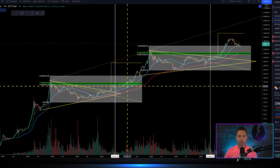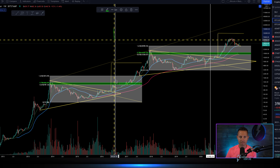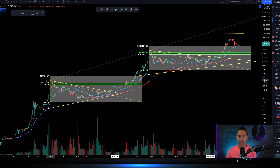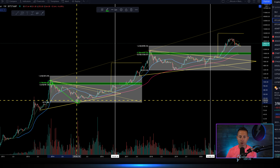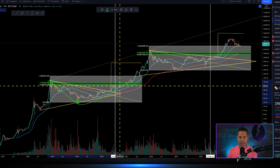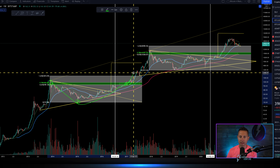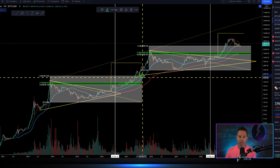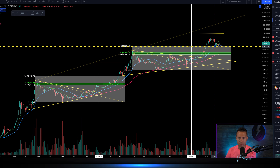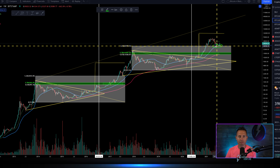This pattern wraps around the halvings — these white lines represent the 2020 and 2016 halvings. Same thing in the 2013 cycle: bull market high, down to the 2015 bear market low, up through the 0.618-0.786 bull market doors, through the 1.618, and back to the 1.618. We're in this same type of area — revisiting a macro 1.618 — and we got the bounce with support from the 50-week moving average confluent with that area.